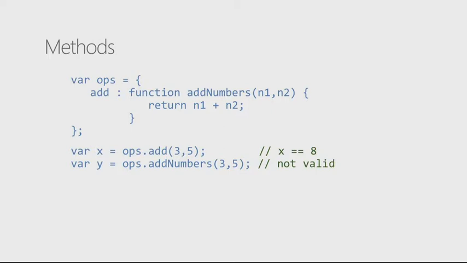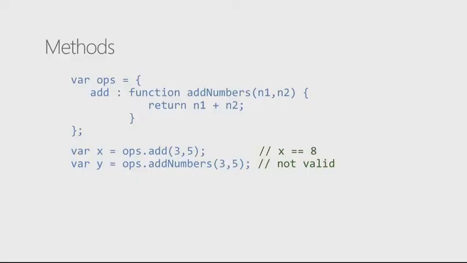But before I explain why it's not valid, I do want to say that the magic here is just kind of saying if you're going to hear the terms methods or functions, the primary difference between the two, well, look at it this way. A method is a function. So, I mean, we're not trying to say that there's something different other than the fact that it's the context of where the function's being called. If it's a named property, like in the example of ops, where it has an add function off of the object itself, we could say it's a method, which is really a function. So just getting a little nomenclature out of the way.